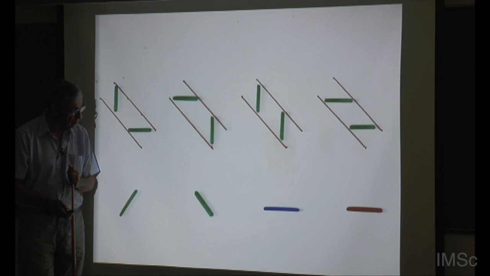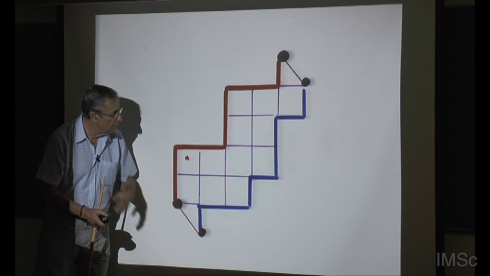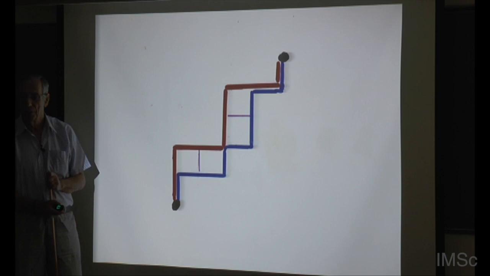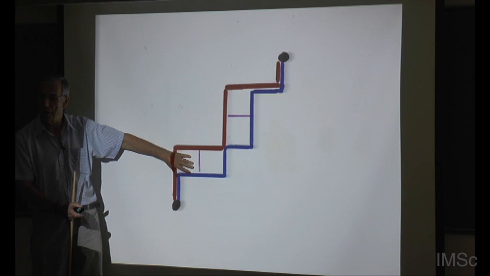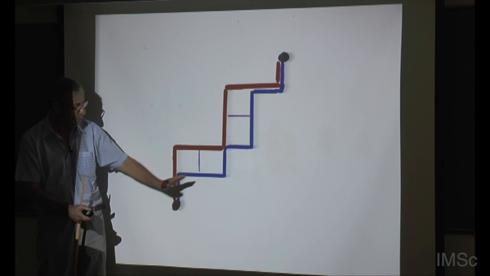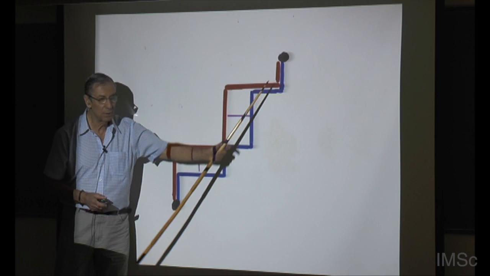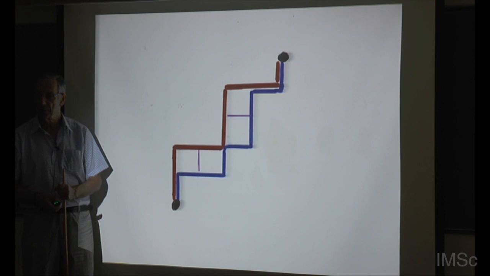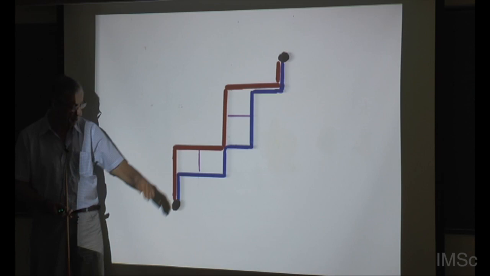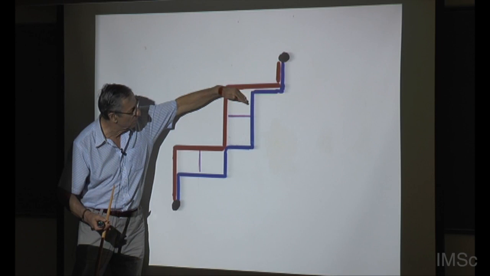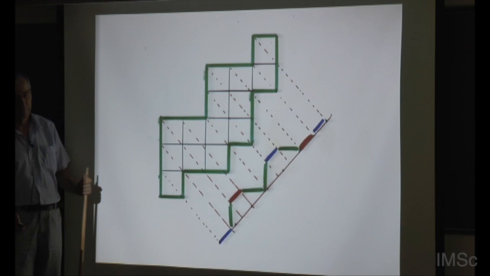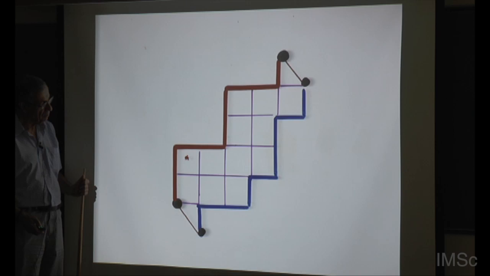Now, if you prefer a staircase polygon, if you delete the two corners, the up corner and the down corner, then you make a sliding of 45 degrees. It's in bijection with a pair of paths. So it's a skew Ferrers diagram, a difference between two Ferrers diagrams. Now the paths can touch. They start at the same point, they end at the same point, and they can touch, but without crossing. So it is the same thing. And now the different heights of the vertices of the Hodgkin path will be exactly the widths 0, 0, 1, 1, 0, 1, 1. So this is the bijection, staircase polygon, two-column Hodgkin paths.